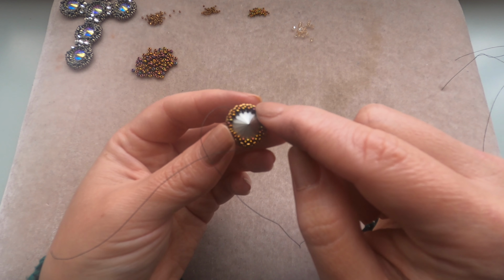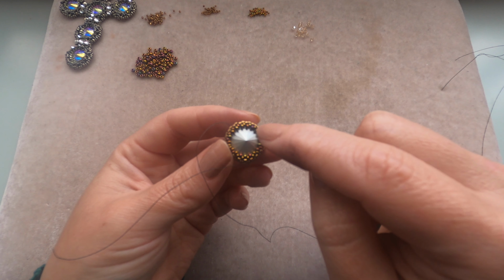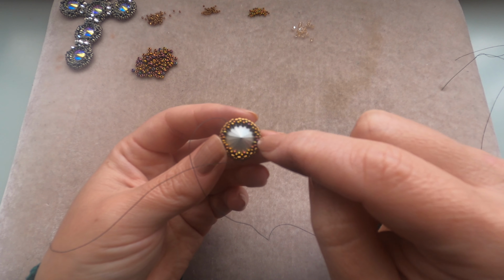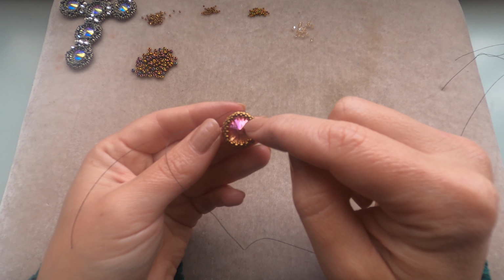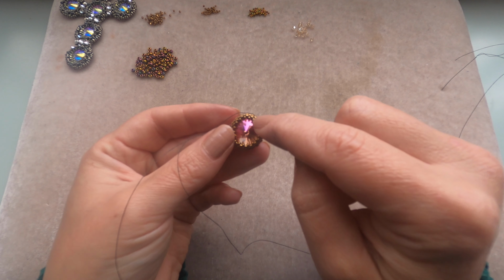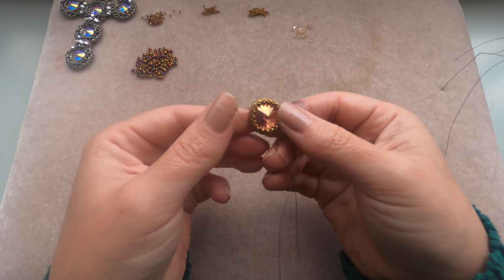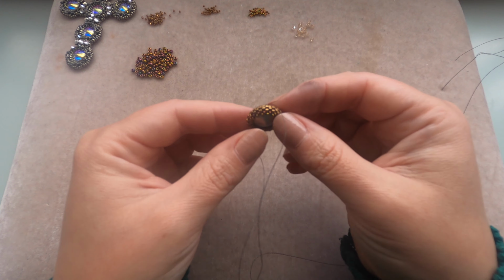At the back, we will add 2 rows of 15/0s, and I would highly recommend, once you finish that, to go with your thread one more round to reinforce it and pull your thread tight so that you make this bezel tight. Then you place your Rivoli in, you navigate your needle to the front of this bezel, and you add 1 row of 15/0s at the front. For me, this is already a very good bezel. You know, my Rivoli is not wobbling and it's very tight.